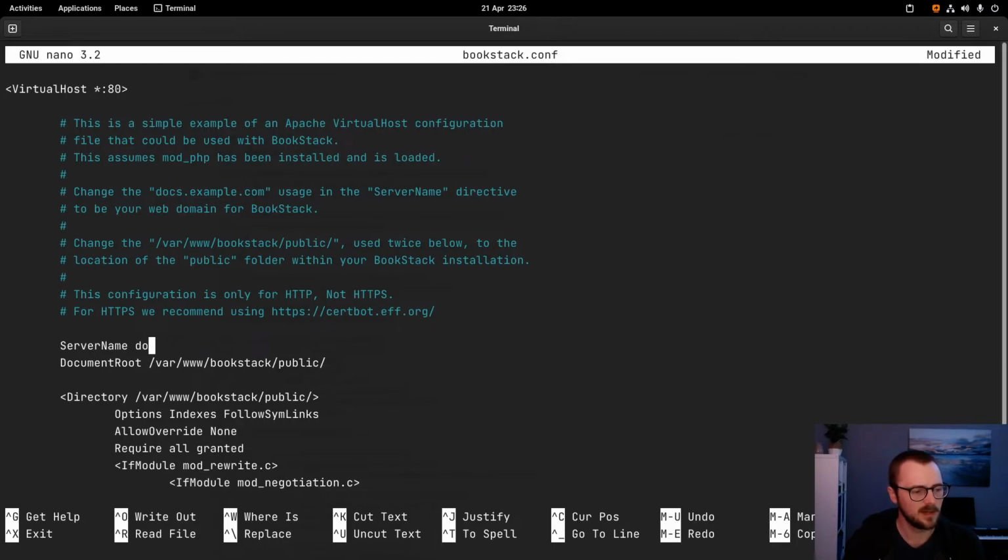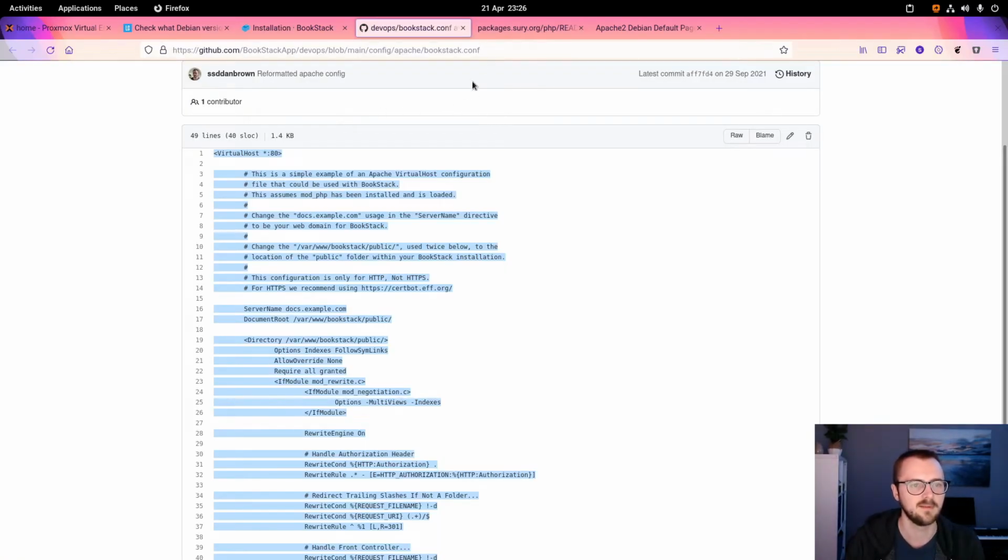I think we can use the IP addresses in here. Again, this is where you're going to want to put your domain name. So if you've got something like docs.myawesomecompany.com, that's where you're going to put it, without the HTTPS or anything. In my case, it's 192.168.1. Was it 205? I have to confirm that. 205, yeah.